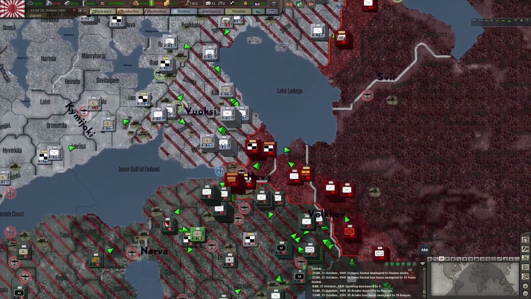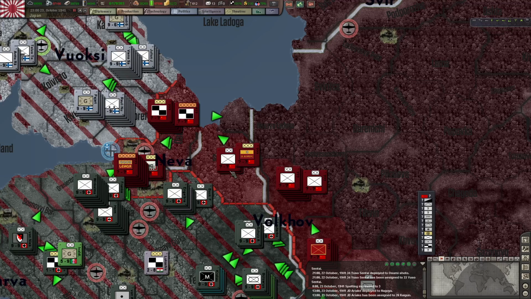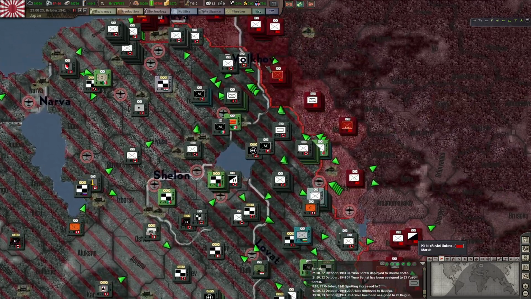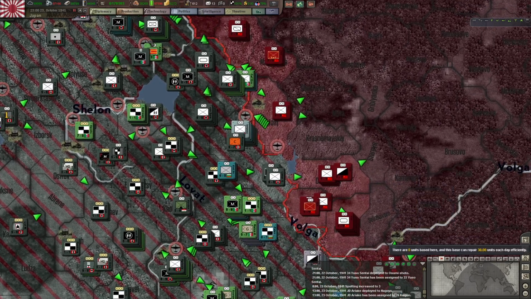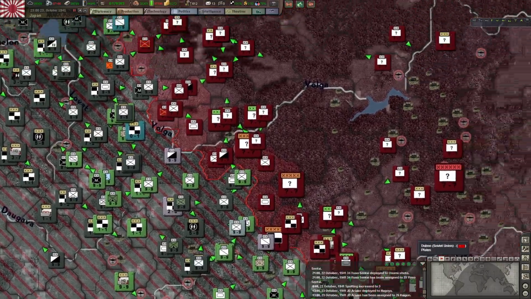Overall, it's looking really good here. Leningrad, not quite cut off just yet. Leningrad is here. This province needs to be taken, and then Leningrad's cut off entirely. And that's a lot of units sitting in there. Holy cow, a lot of units all over. But you can see it's a pretty decent line. They're up to the Volga there, so good.